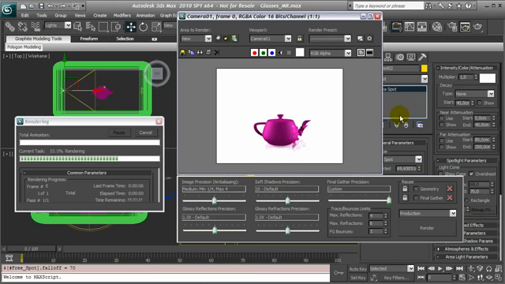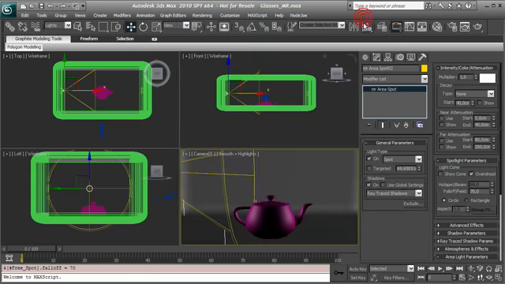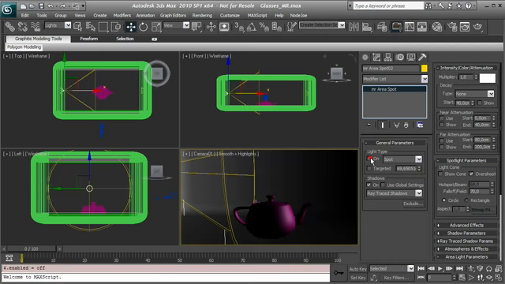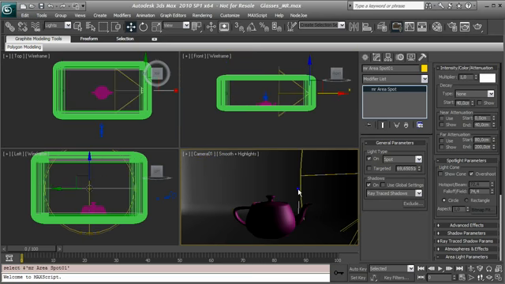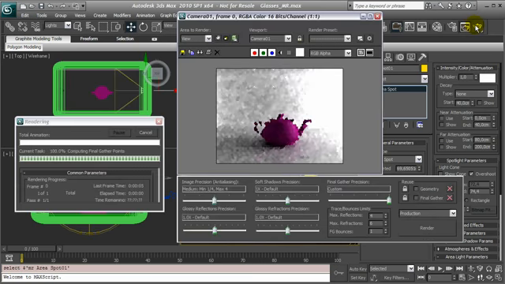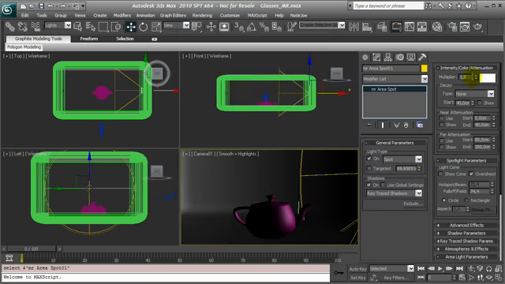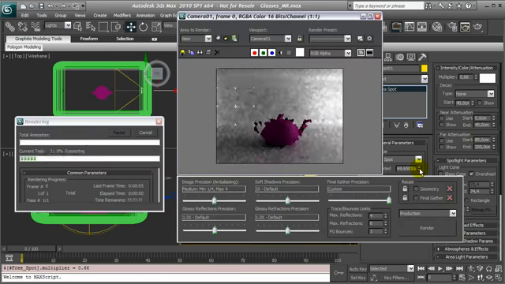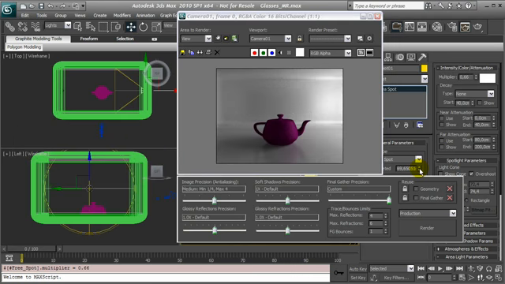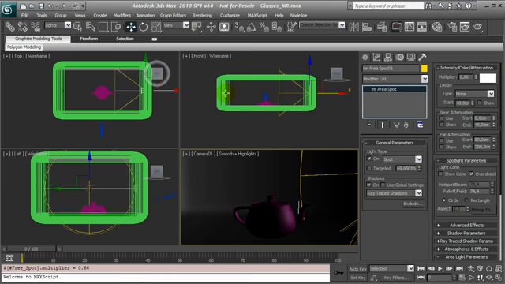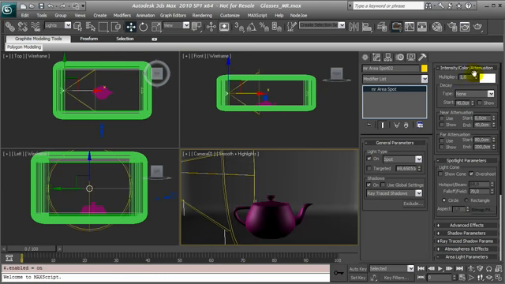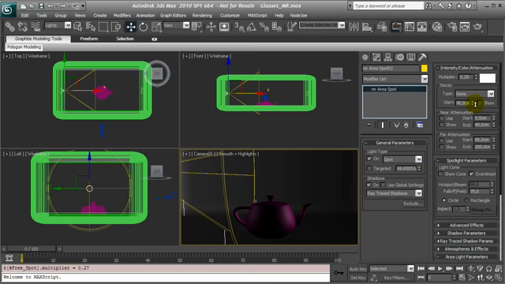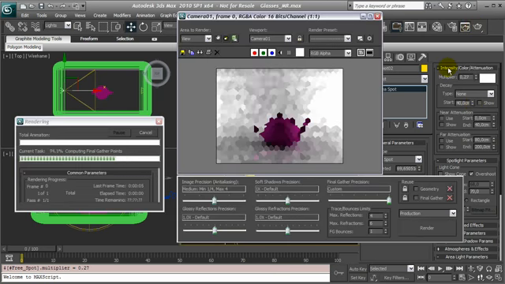Okay, you can see that it is too bright. So let's start by setting the secondary light to off, and let's see how it works with a single light. It's okay, but it is too powerful, so we can change the multiplier. Okay, and we can select the other lights. We can set it to on, and I make it very low, and let's see if it works.